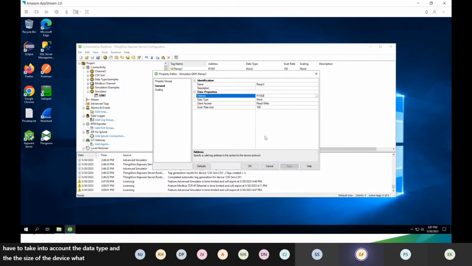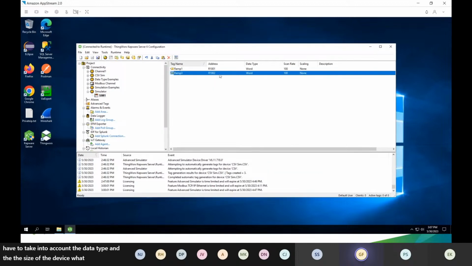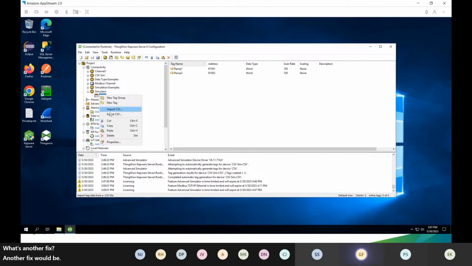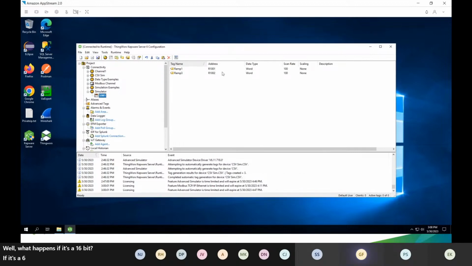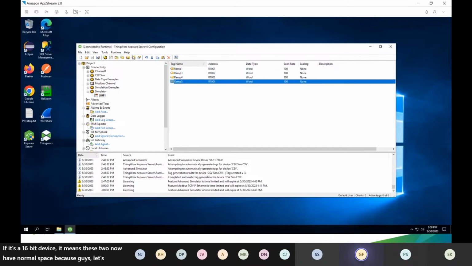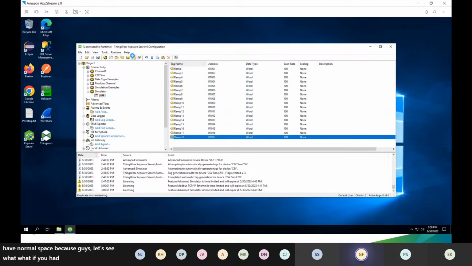What's another fix? Another fix would be to change the actual settings of the device. It's an 8-bit device, but what happens if it's a 16-bit? If it's a 16-bit device, it means these two now have normal space. Because guys, let's say, what if you had 20 of these tags?